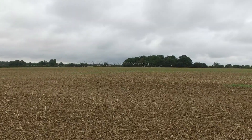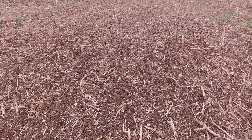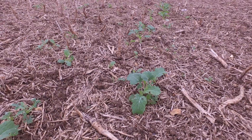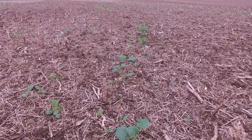As you can see there are a few birds on it, and that's a giveaway — what are they after? Probably slugs. So we're going to look for some slugs today. On this rape stubble we straw harrowed straight behind the combine and got a lot growing, then straw harrowed again and killed a lot off. We've still got some oilseed rape coming here, which we may leave as a semi cover crop, or if it's too thick we'll straw harrow again to thin it out. In this process of straw harrowing we'll disturb those slugs and slug eggs, which is absolutely key to getting a really good next crop.